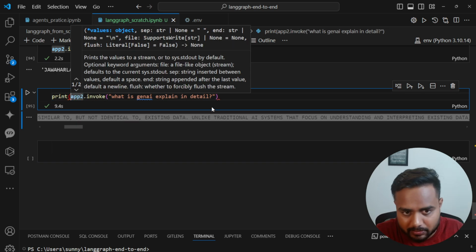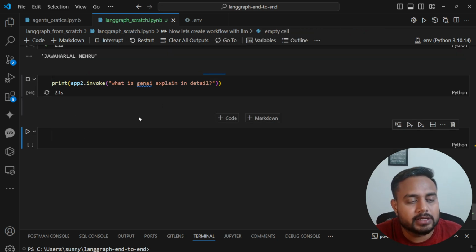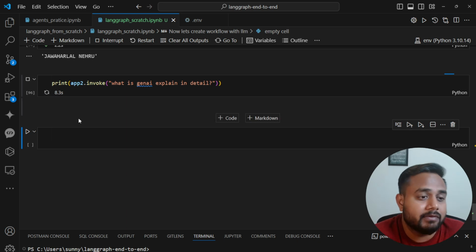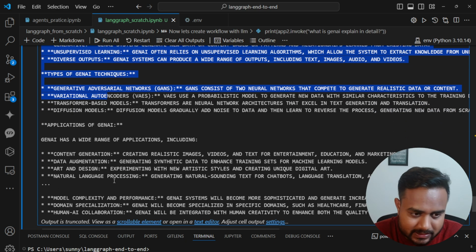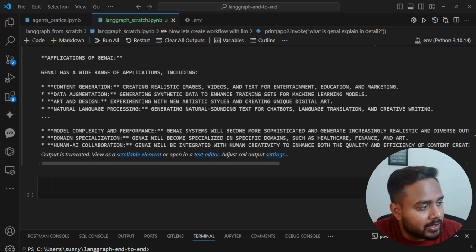Now here, let me keep this thing inside the print statement. And here you can see, guys, I'm getting my output, and every word is in upper case. Every character, basically. So see, guys, I hope this is clear to all of you now. If you want to stream this particular output, you can do that.